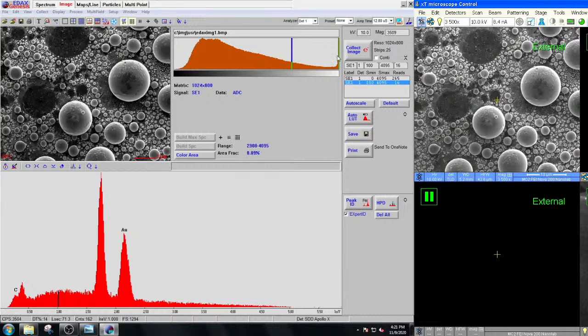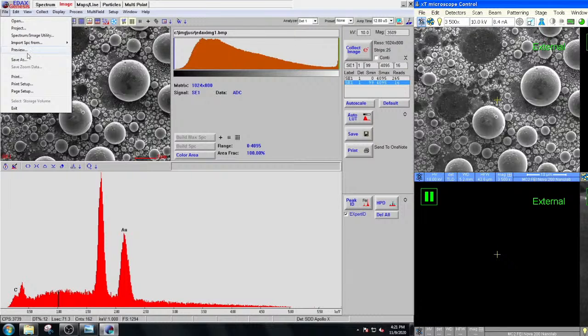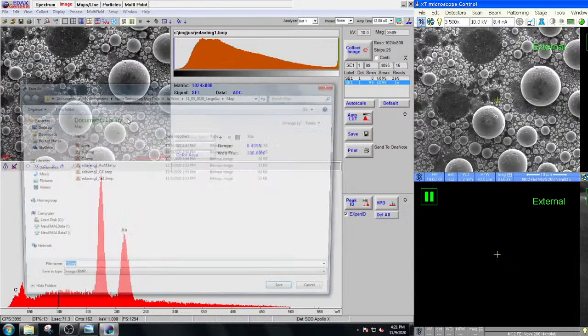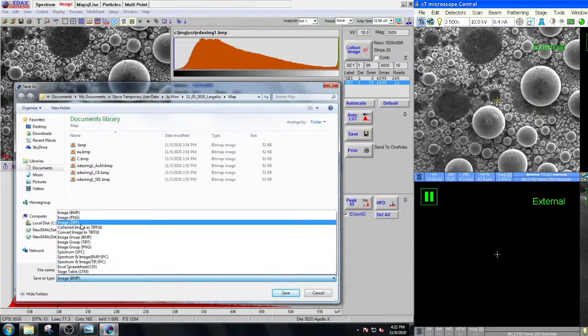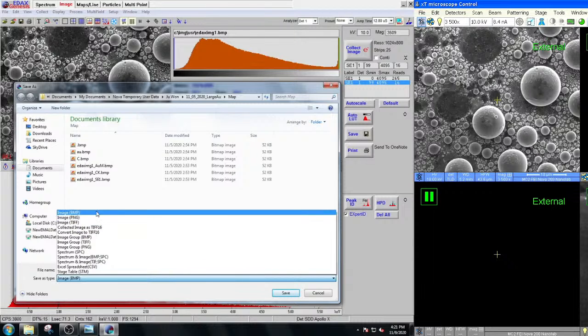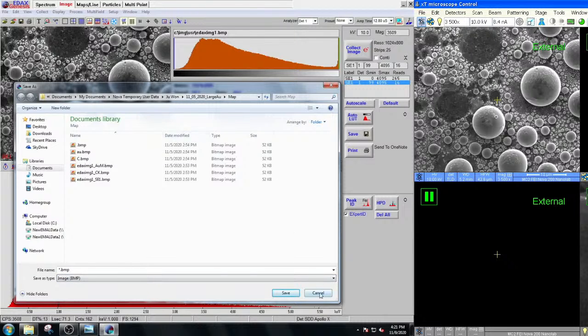You can play around with some of this stuff and try to change the image. I personally just leave it alone. I go with the auto scale. It's probably fine. And then you can save these images if you want to. You can go to File and click Save As. And this time when you save, make sure you check that you're saving the image as a bitmap, PNG, or TIFF, whatever. Anyway, so that's the image.